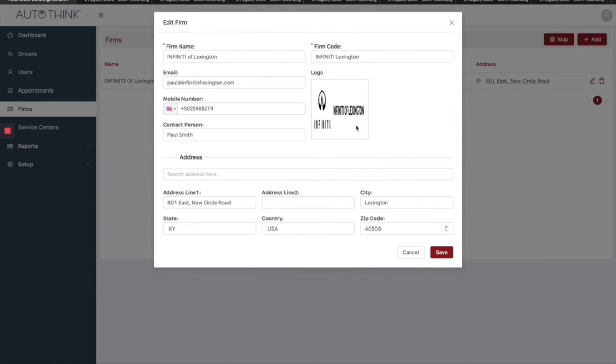This logo is important because this is the logo that will show up on your appointment user dashboard and show up on the link that goes to your customer when they track where the driver is in the process. So it's really important to make sure that the logo comes out great on the screen and on the mobile.